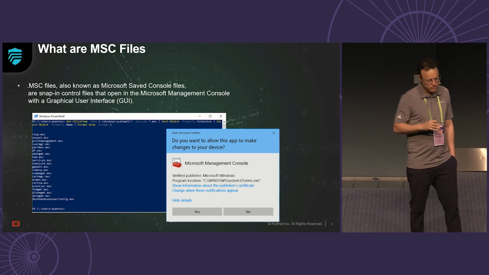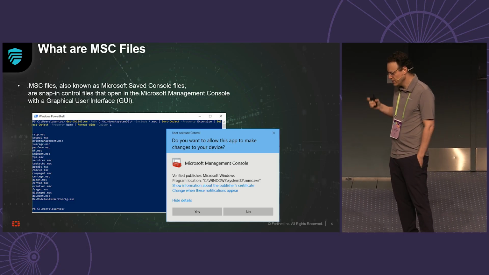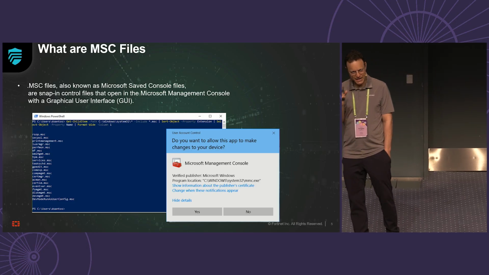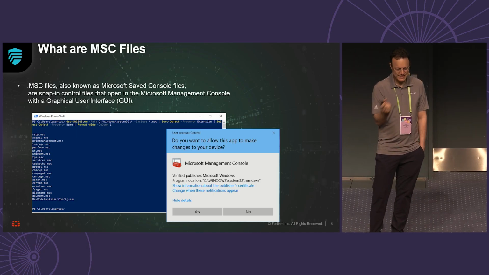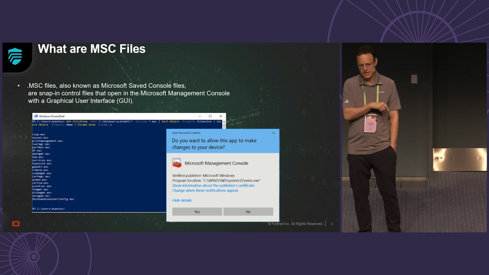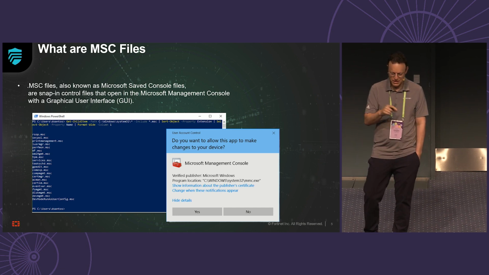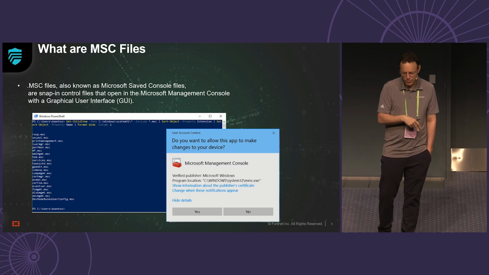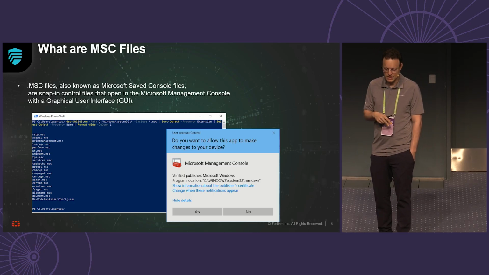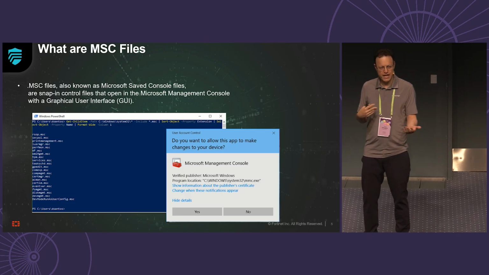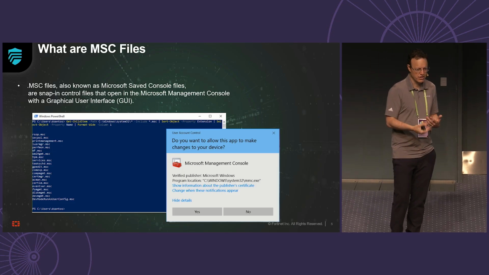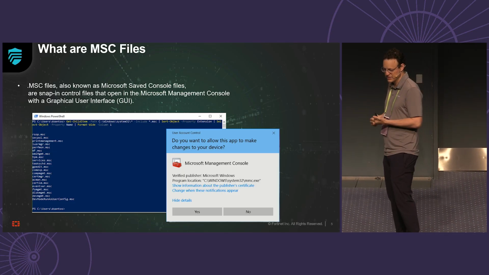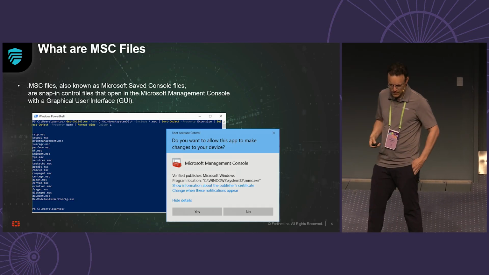Those XML files contain something called snap-ins. Snap-ins are things defined inside the XML file that tap into COM modules within the Windows operating system. So you define specific CLSIDs, which map back to COM modules within the Windows operating system. Through that, you can manipulate system structures like disk, registry keys, logs, certificates, and so on.